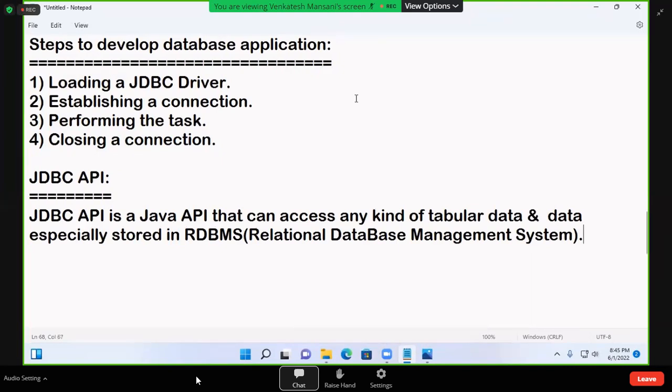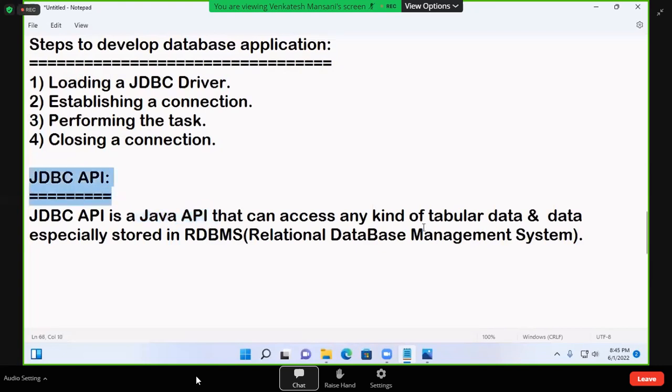Say, the Java library, we call it an application programming interface. You studied that in the core Java class only. The Java library we call a Java API. The Java API is divided into a number of parts: JDBC API, Servlet API, JSP API, Reflection API, like that. So JDBC API is a part of the Java API only.